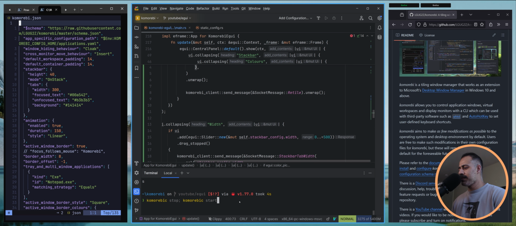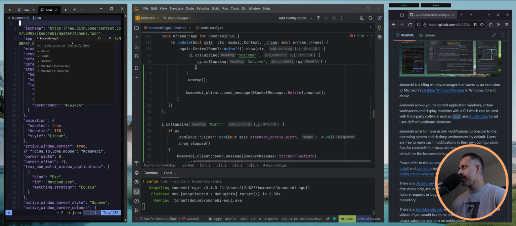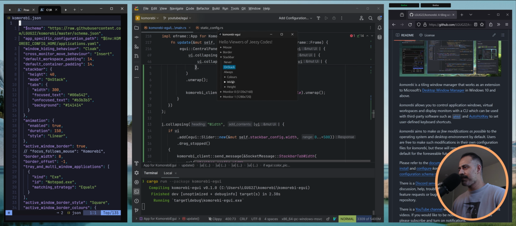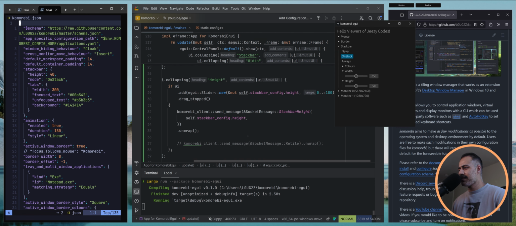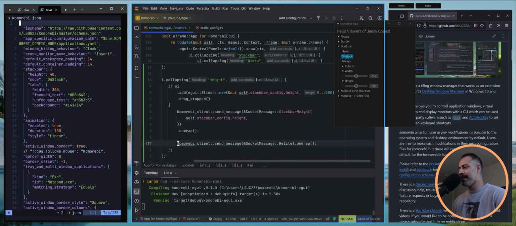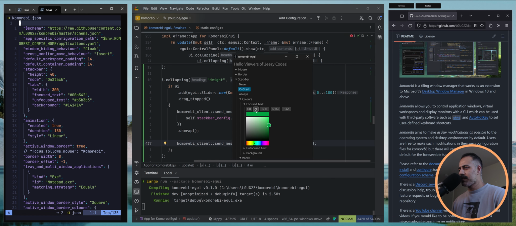Now let's run our egui application. We got the stack bar. So okay, the width now updates correctly. The height does not update correctly. What am I doing wrong with the height? I haven't uncommented that, so that will work correctly. And the colors, okay, so we can change the focus text.